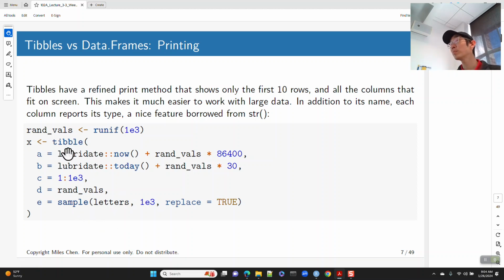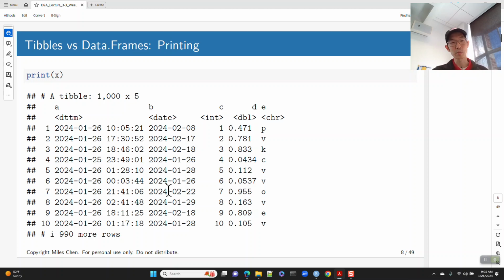This is much in the way that you would create a data frame. A lot of times with a data frame, you specify A is equal to, and you provide a vector, B is equal to, and you provide a vector. Basically, we're doing the same thing. Here I'm saying column A is going to equal a vector, B is equal to another vector of length 1,000, and something like that. And this is what the tibble looks like when you print it out.